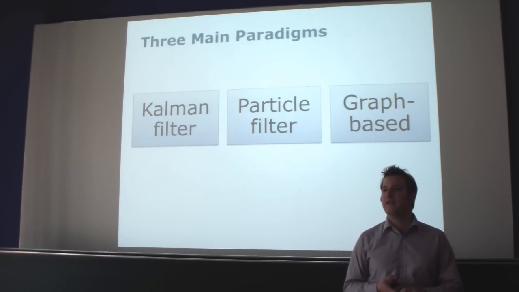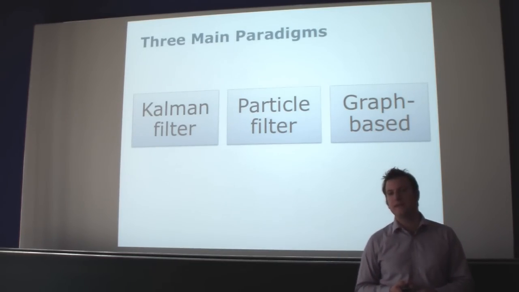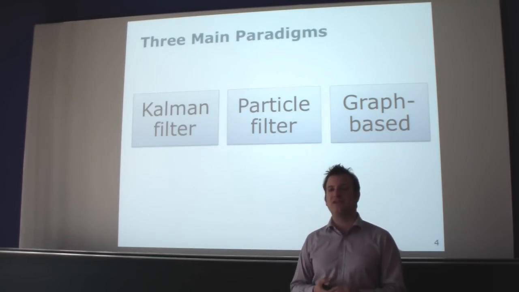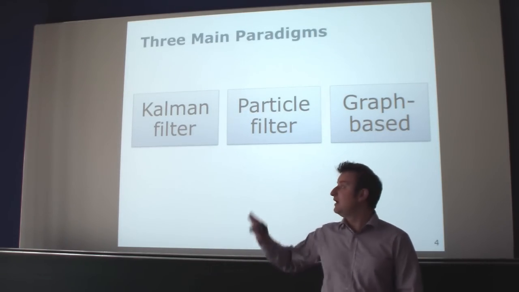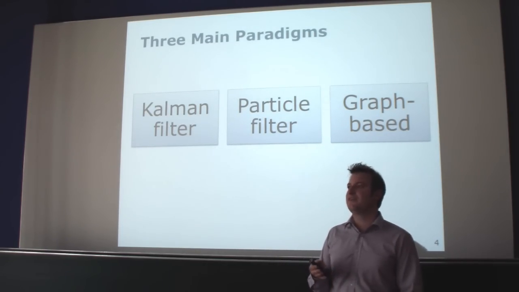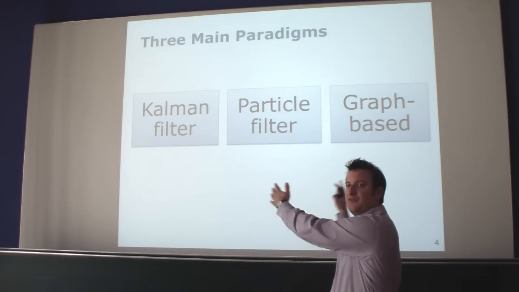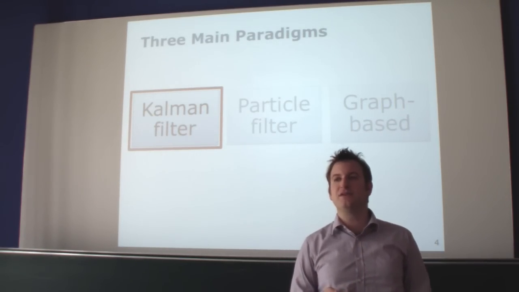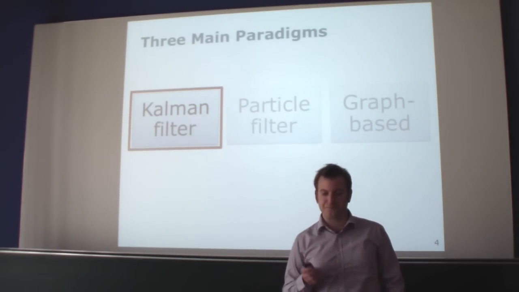The second main group of algorithms are particle filters. They are also realizations of the Bayes filter, but they make fewer assumptions about the underlying distributions. For example, you drop the assumption that the belief is a Gaussian distribution in the context of the particle filter. And we have graph-based approaches, which are typically not treated as a Bayes filter, but as an optimization approach, although there are techniques which try to combine things of both and build hybrid approaches between those. As I said, today we will look into the Kalman filter, especially the extended Kalman filter, to address the simultaneous localization and mapping problem.